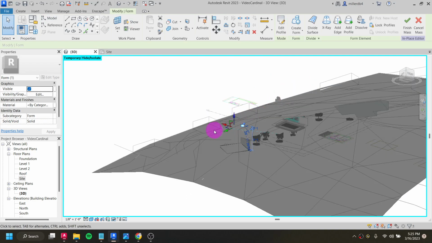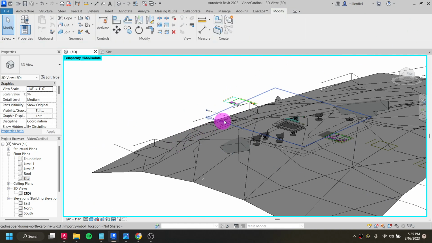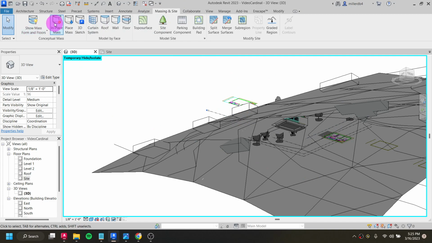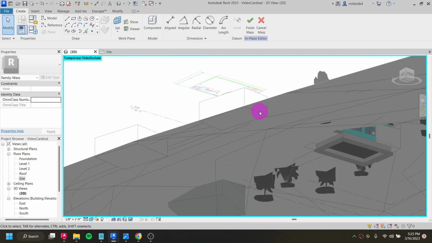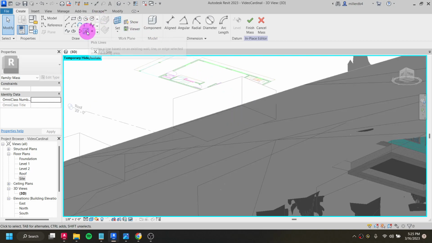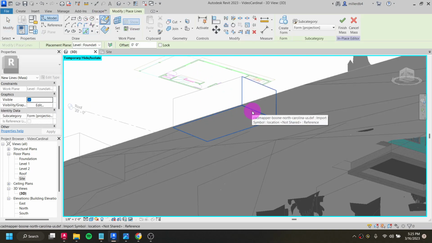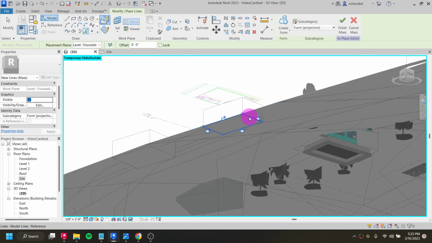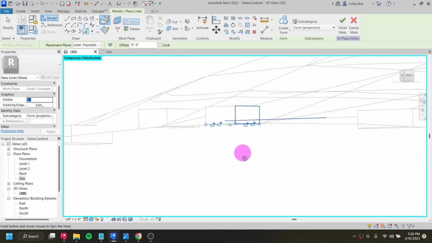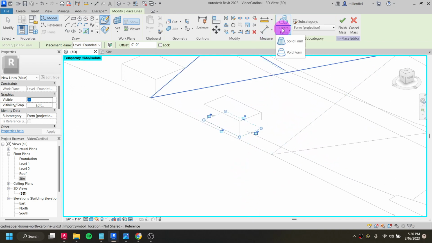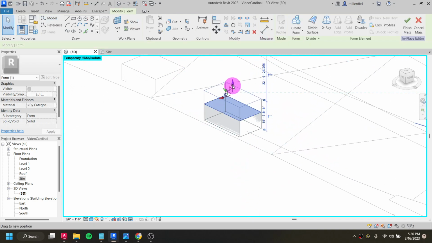And then I'll do just one more of these just to kind of show you how it works. In place mass, I'll just leave this one called mass 2. I'll say that I want to pick lines, hover over one, hit tab so I could get the whole chain, and then I'll create it into a solid form.